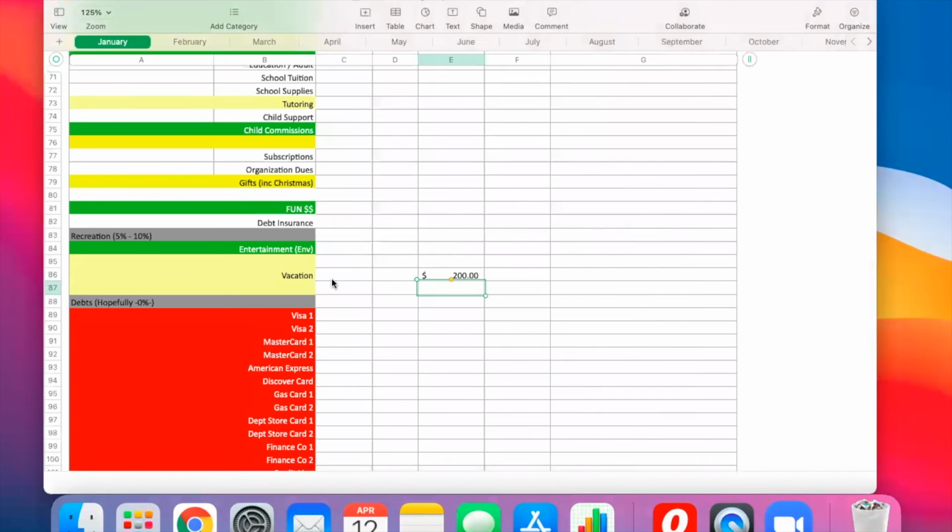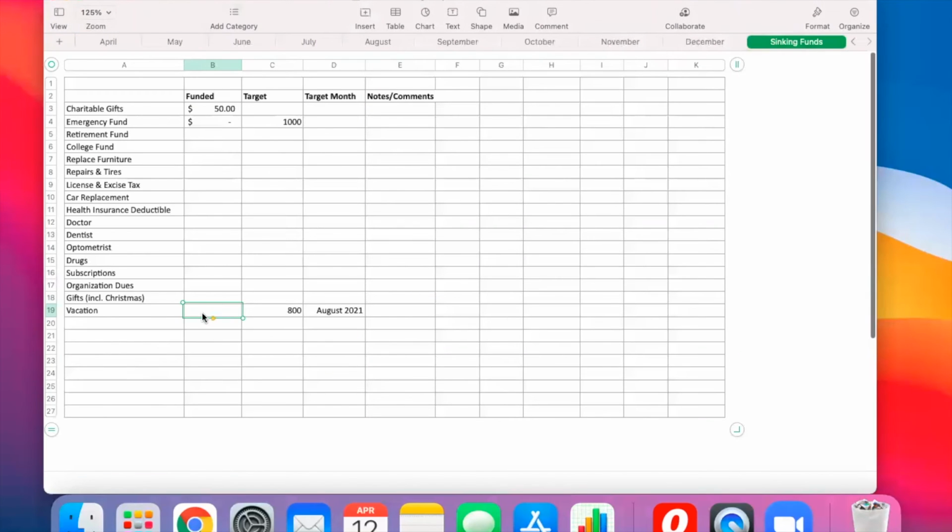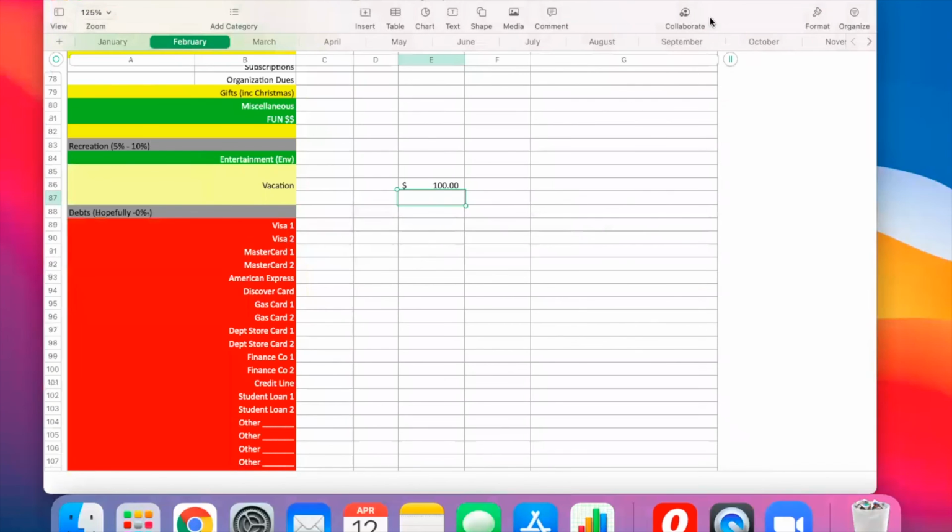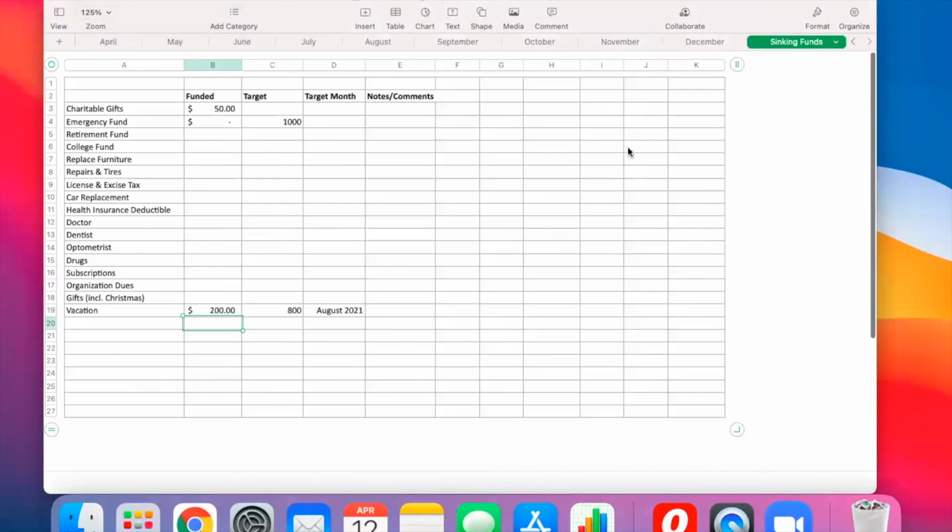So, January comes and goes, you funded $200 towards it. So equal sign 200. Okay. Now February comes and goes, and you had funded $100, right? And so you just go to your sinking funds and you double click on this, plus 100. The formula's there, and so on and so forth.